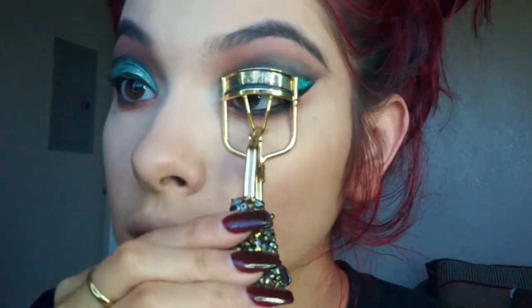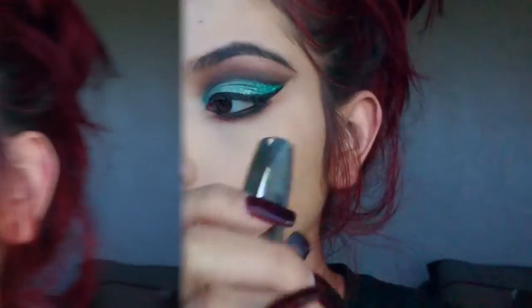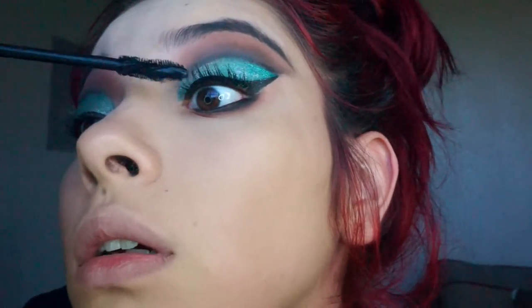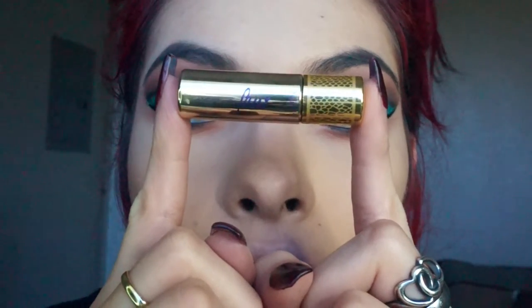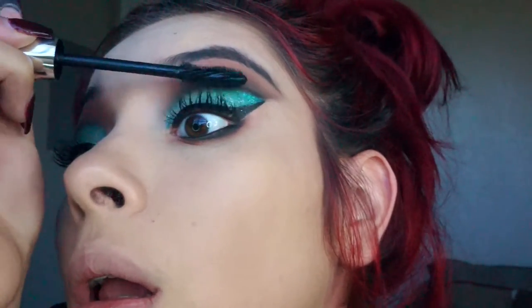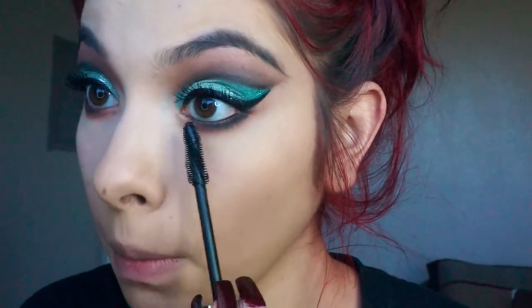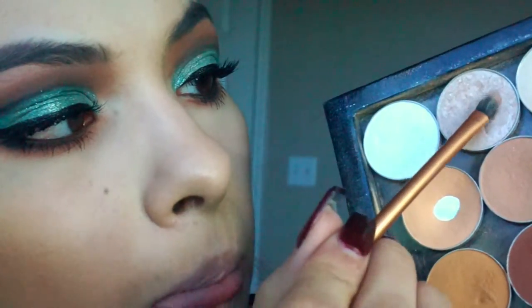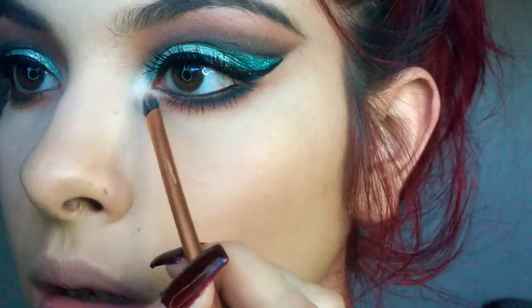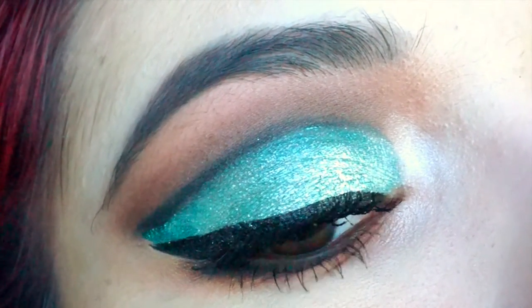Now I'm going to start with lashes — curling them using my Tarte Lash Curler, then priming them using my Tarte primer called Opening Act. For mascara, I'm using my Lash Nomination from Bare Minerals. I've been loving these faux lash extensions — lash fibers — you put these on the tips of your lashes and go back over with mascara. Make sure you don't get these in your eyes because it hurts. Then I'm wiping away any lash fibers that fell on my face, adding mascara to the lower lashes as well. For the last eye step, I'm taking Makeup Geek Shima Shima and placing that in the inner corner. And that's your finished eye — you can use any colors, just use the same technique and you'll be fine.